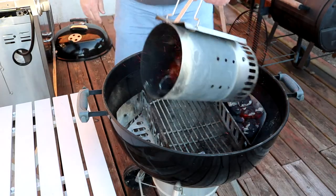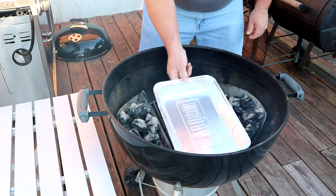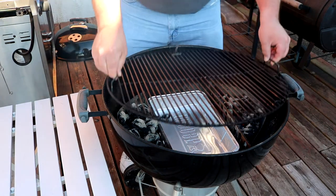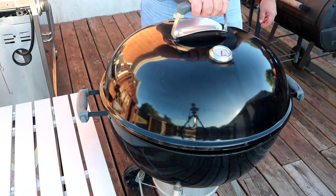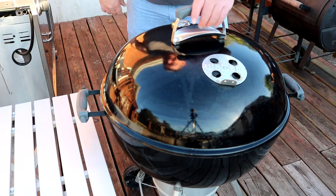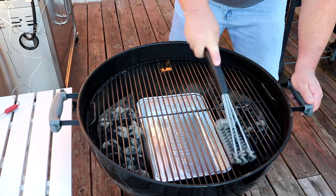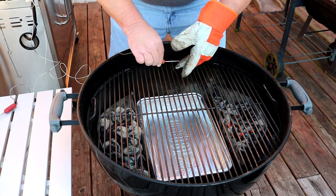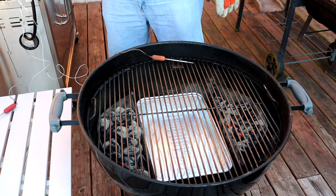We're going on our Weber drip pan — that's to keep everything nice and neat inside the grill. Any drippings will go into the pan and not in my grill. I've got my vents both on top and bottom set about medium open. I'm shooting for a cooking temperature around 350 to 400, preferably somewhere in the middle. I will be monitoring ambient temps with my remote internal probe, and I'll have a second one in the meat itself. Just about any time I cook with beef, I almost always use pecan wood — it's going to go nicely on this meatloaf.